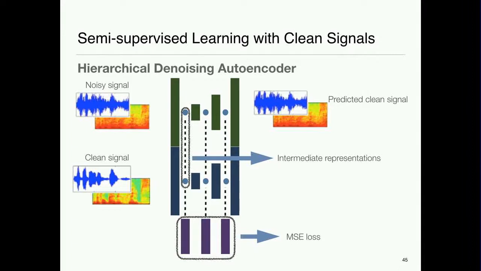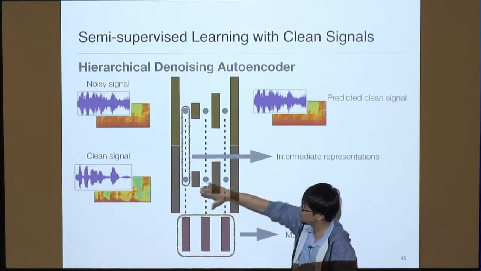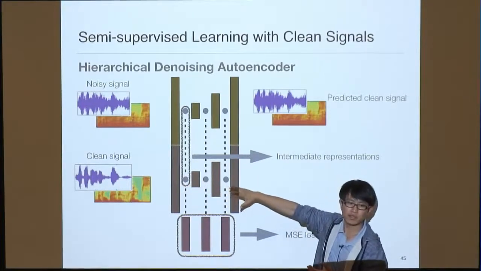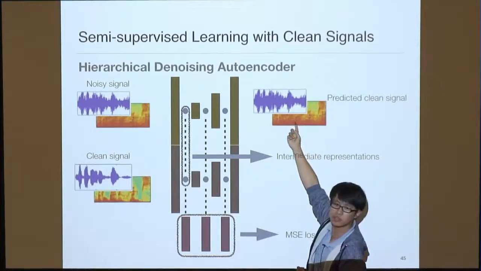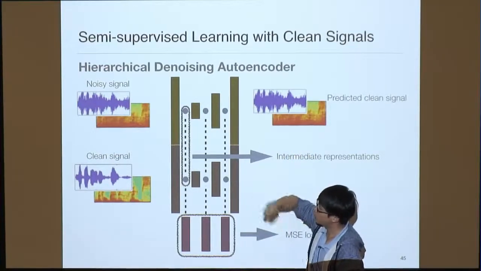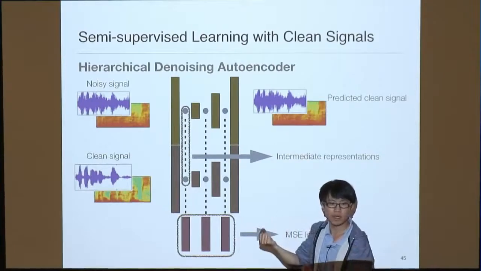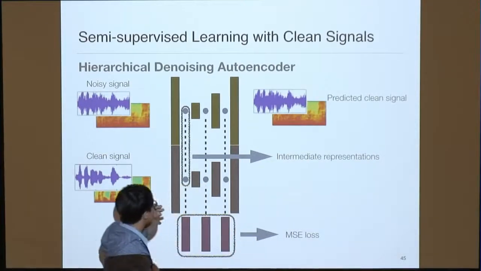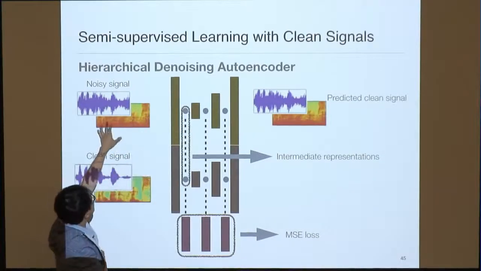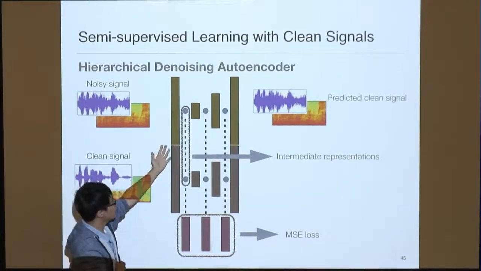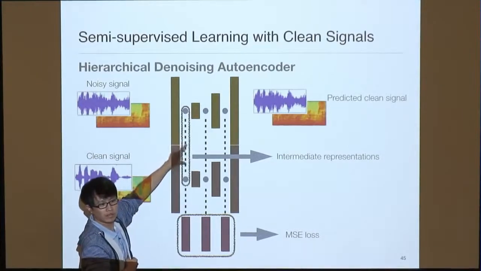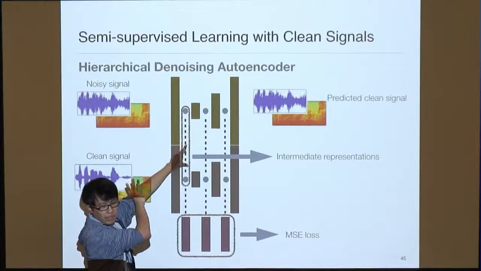For the second one, what we do is use a hierarchical denoising autoencoder. What does that mean? Let me explain. Let's first ignore the second part. Traditional frame-based DNN denoising takes the noisy signal as input, outputs the predicted signal, and does regression with the clean one. But besides doing so, we can make it hierarchical denoising in the following sense. In each training phase, I input both the noisy signal and the clean signal, but they go through exactly the same structure. After each nonlinear transformation, I get an intermediate representation of both signals, both clean and noisy.